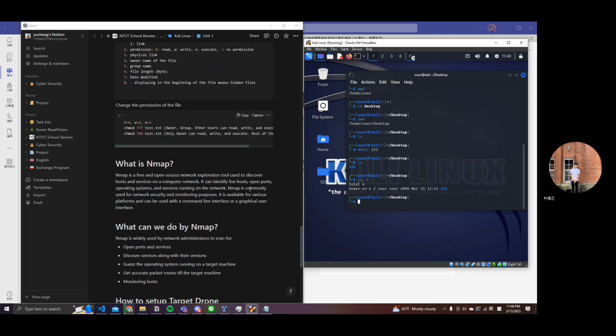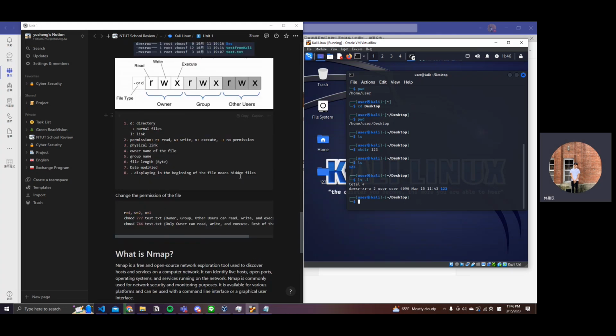Then we will teach you how to change the permission of this file. So we'll use this command.